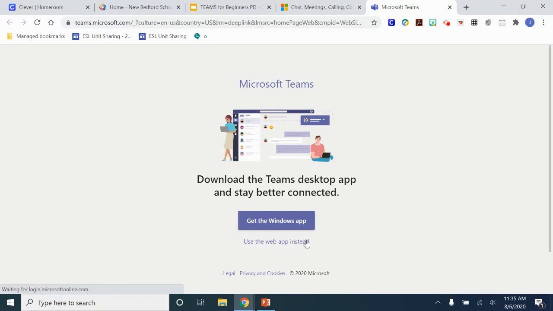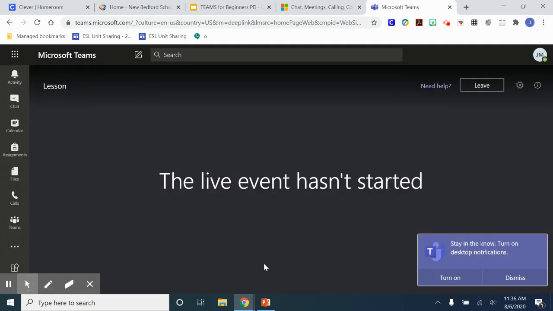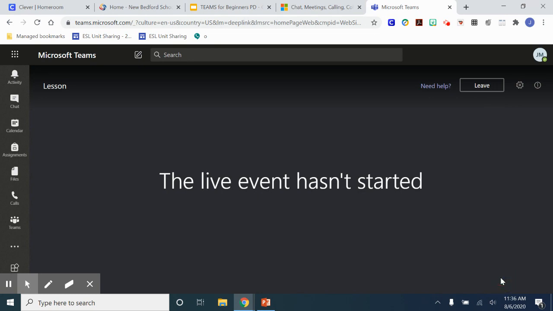Here is where you can either choose to get the Windows app or use the web app instead. So let's just click on this one. Okay. Now, here I am logged in.